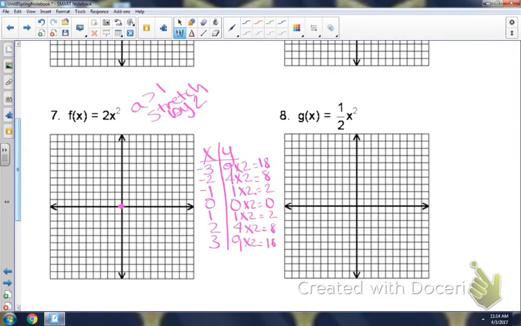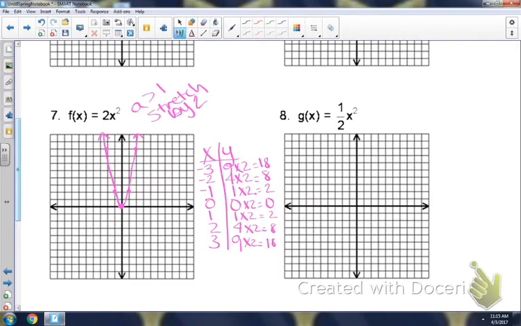Okay, so we're plotting those points, so you can look at the positive ones or negative ones. So we have 1, 2. So instead of going right 1 up 1, you're going right 1 up 2 because you're having to multiply by 2. And then instead of right 2 up 4, we're going right 2 up 8. And then same thing on the other side. So it makes the parabola narrower whenever that a is greater than 1. So you're just having to multiply your original y values by whatever that new coefficient is.